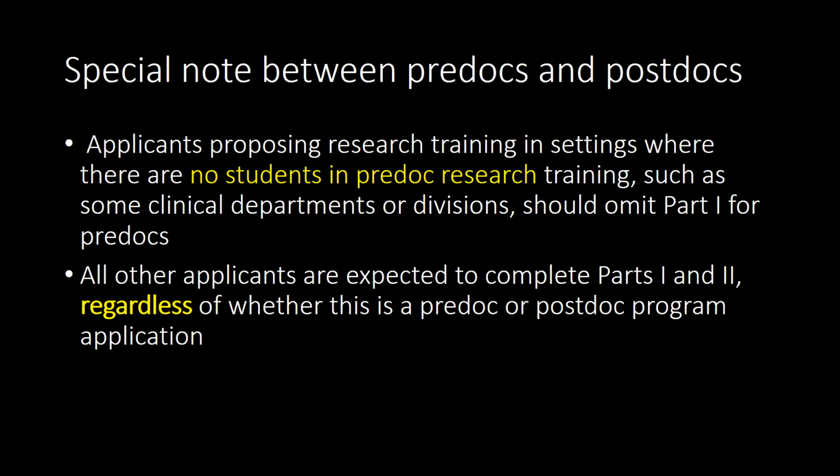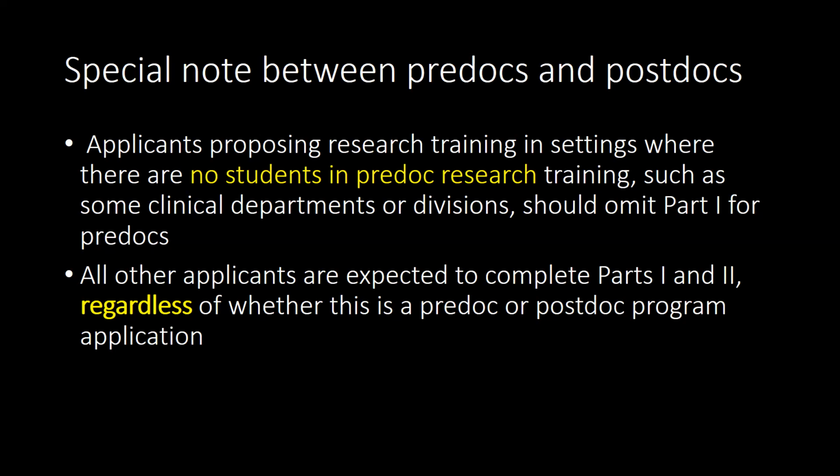So one thing I wanted to say about this for parts 1 and 2: generally speaking, if you're just doing a pre-doc application, you also have to give statistics for the postdocs. But if you were doing a clinical program and there are no students in pre-doc research, I'll give you an example, like we did an anesthesiology training grant, and there are no correlative pre-doc programs with anesthesiology. So we don't even have to do statistics on the pre-docs because it's strictly a postdoc. That is where you could become exempt from having to do your part one, your pre-doc information.